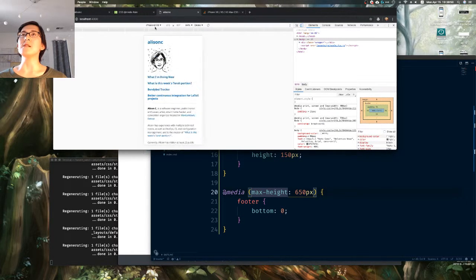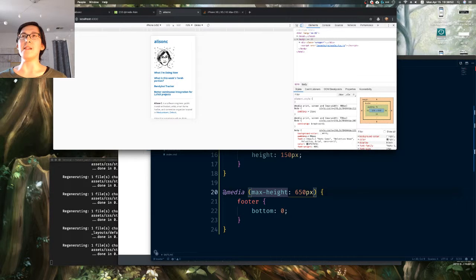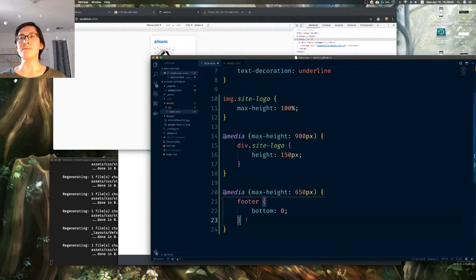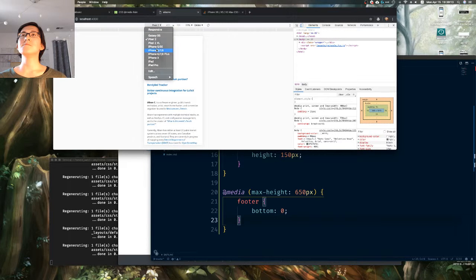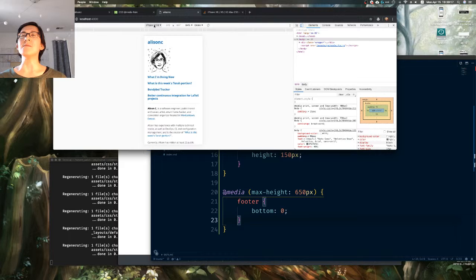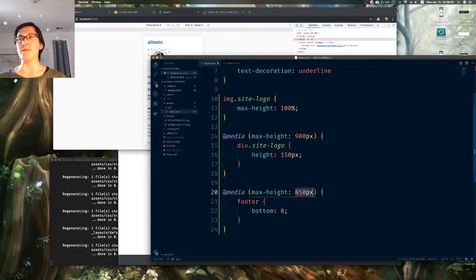Let's go in the really small, let's see the SE. With the SE, even the smaller image pushes the content down pretty far. So I'm going to make the site logo not display at all. Probably like 600 pixels. Actually, even 700 pixels.